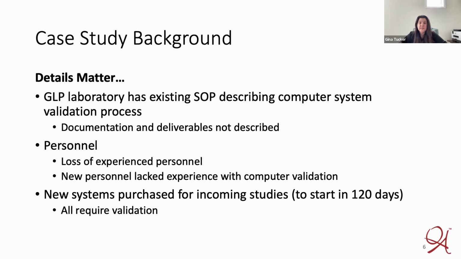The SOP was written by previous employees that worked at the laboratory who had extensive experience in validation. However, those individuals were no longer able to participate in the process. As a result, management at the company scheduled meetings to discuss how to proceed. Through our time together today, we will work through how they were able to implement a meaningful and adequate program.